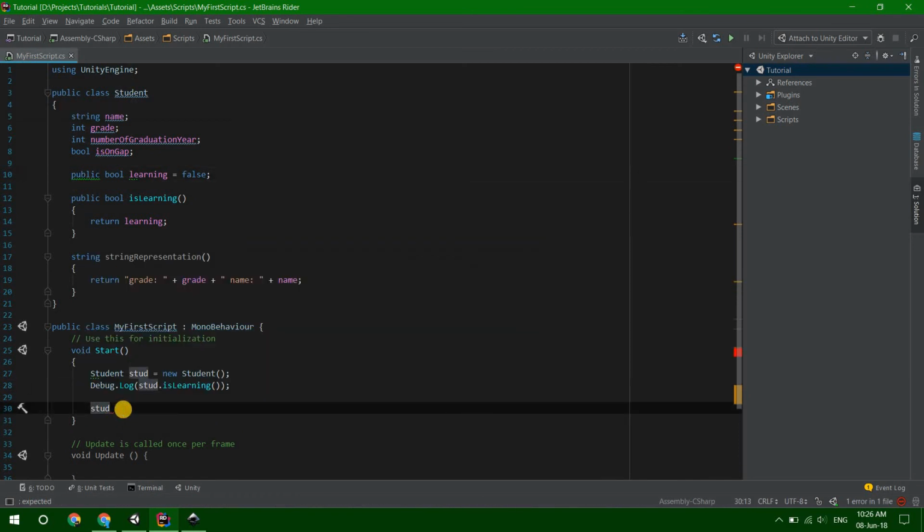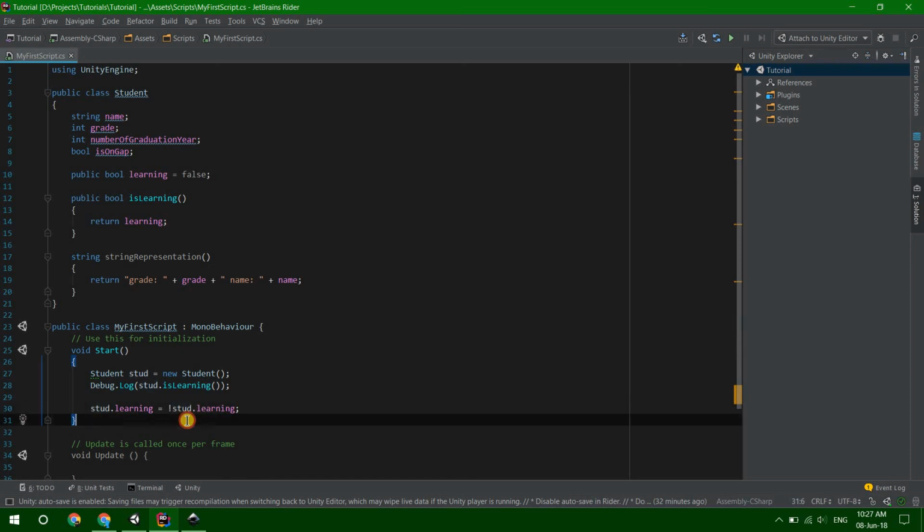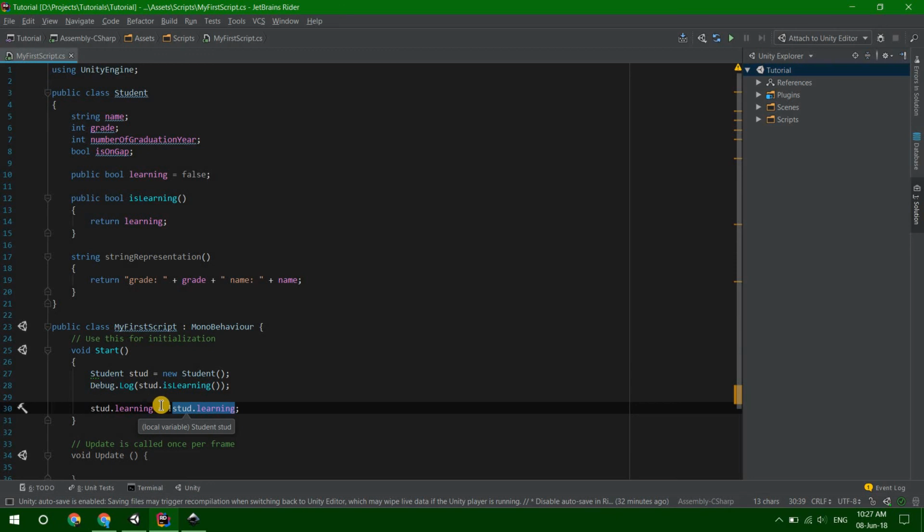But now, why did I make this variable public? Since I wanted to demonstrate what it means. So now if I put in learning something like true, or let's be a little bit more tricky, I put the opposite. I'm getting the student learning, and I'm getting the opposite of it and putting it here. So if student learning was false, it will now be true. If it was true, it will now be false, since I'm negating it.